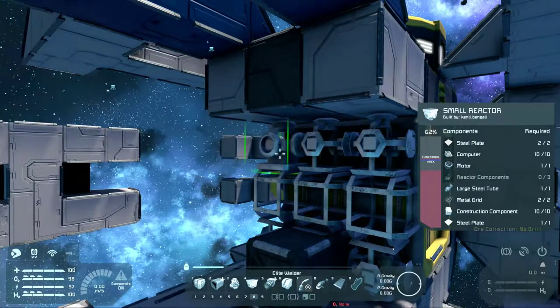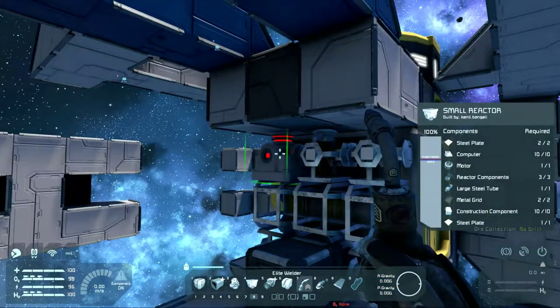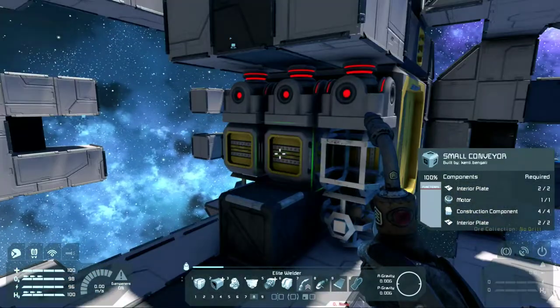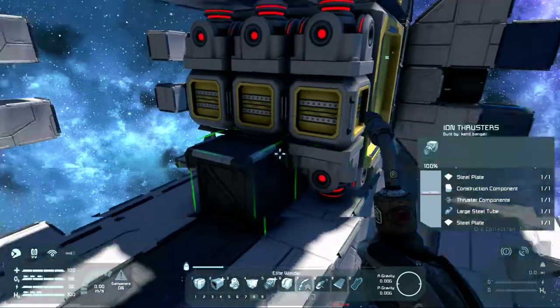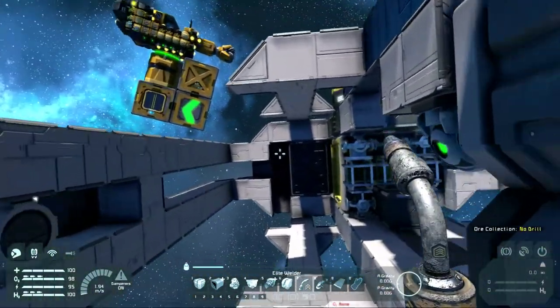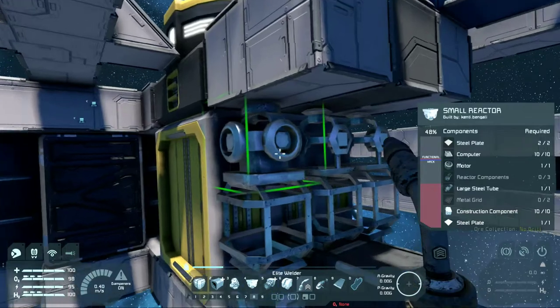All right, so select number 7 again, and weld, and that side. All right, so those 5 up there done.